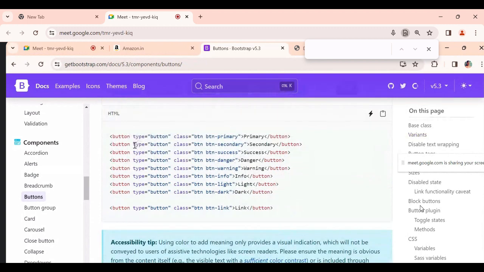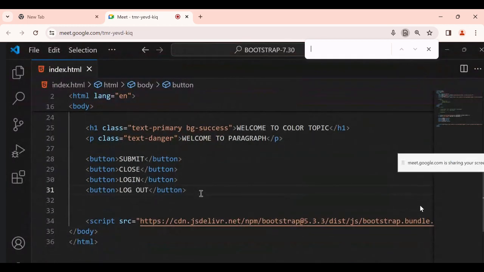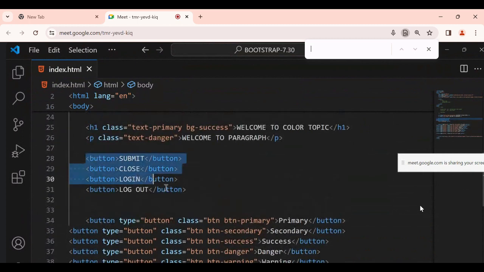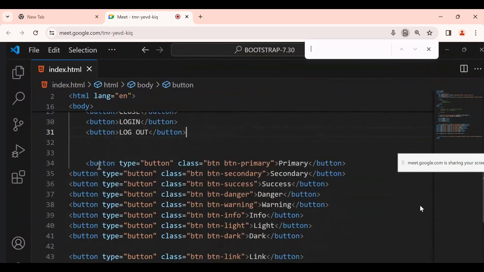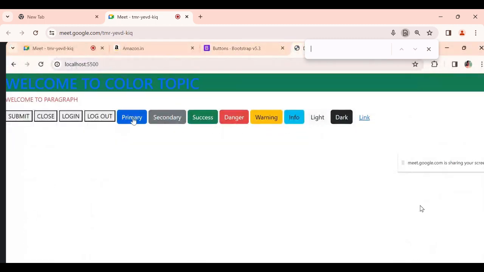If you want, just copy this predefined code and apply it here. Before going to that, once check the predefined thing, how it is giving the button colors. See, it is giving.